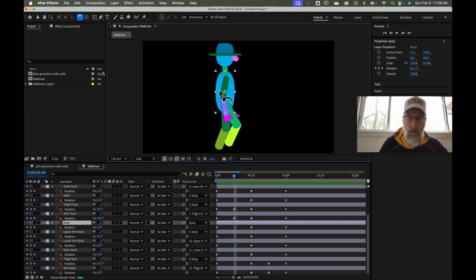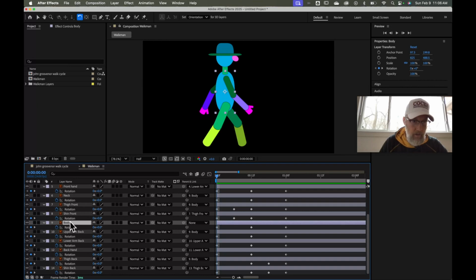Okay, so I'm going to grab the body. We're going to get on the body layer, okay? Now this time I want to add a different kind of animation. I don't want to do a rotation. I want to do a position because I want to raise the body up a little bit in order to make the body raise as my foot strikes the ground, and as I step forward, it'll come back down a little bit. Okay, so to do that, I'm going to start with a base point though. I'm going to go and click on body. I'm going to hit position because I would like to add an animation position.